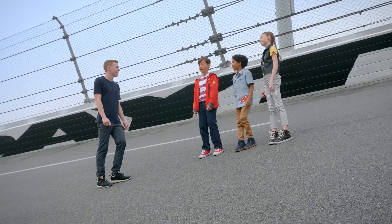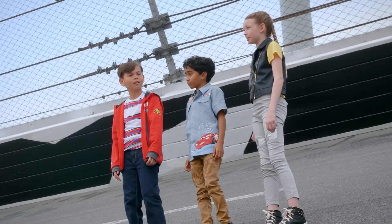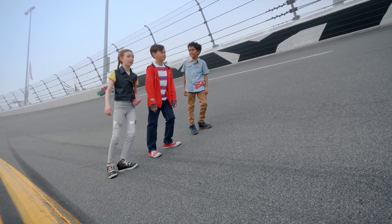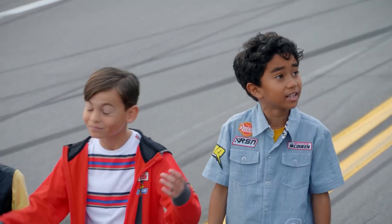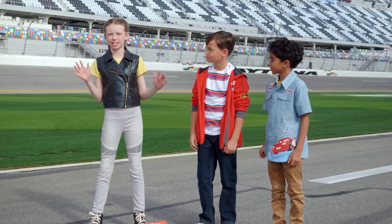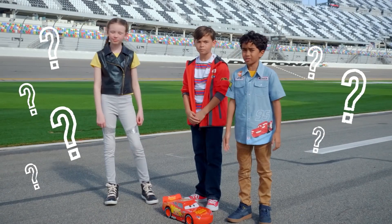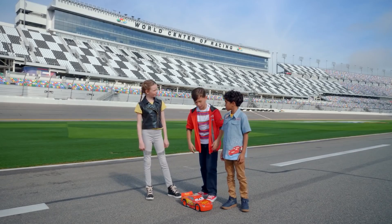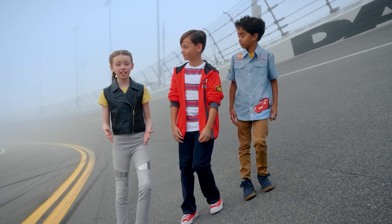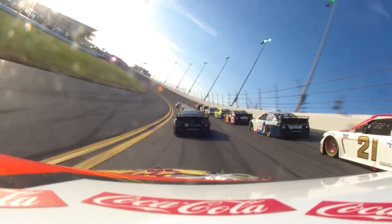Yes, I am. These banks are pretty steep, aren't they? You know, these steep banks make us race car drivers go as fast as we do. Without them, we couldn't go as fast. So the track has to be like this to help the cars? Exactly — you guys are getting the hang of it. I can't believe how steep the bank is here at Daytona International Speedway — it's like the side of a mountain. Today, we're looking at one of the coolest aspects of the entire raceway — these insane banks, they're so steep we can hardly walk up them. Using Lightning McQueen as an example: the track at Daytona is like a normal road along the straightaway, but as it starts to curve, it gets more and more steep. Most professional racetracks have big banks on the turns so that the race cars don't have to slow down as they change direction.